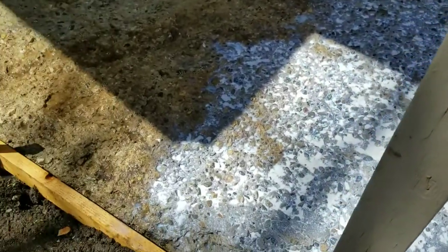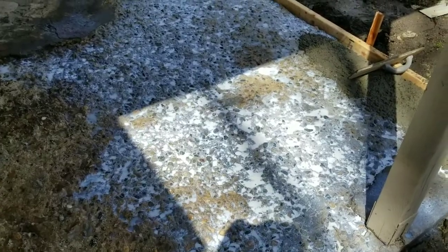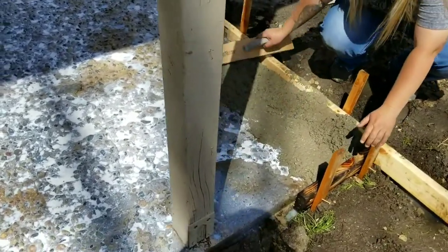So the directions say apply to damp. Apply to the damp previous concrete and then immediately apply the new concrete. So that's what we're doing.